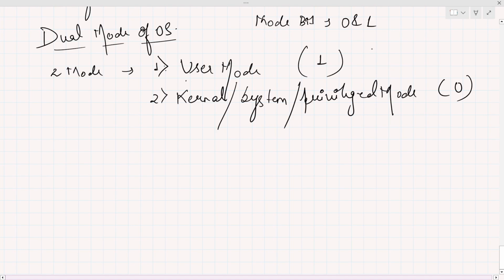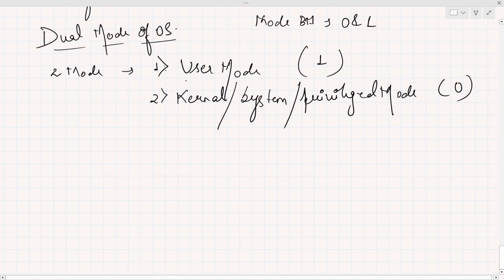Right click, so many options show up. When you right click, the mode bit changes from 1 to 0. The kernel processes these things and shows your functions, different functions. Now when you click on new, when you click on folder, the folder is created.